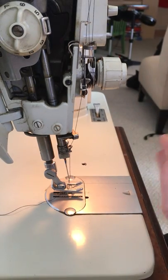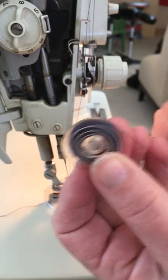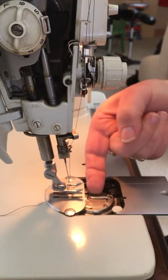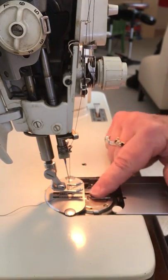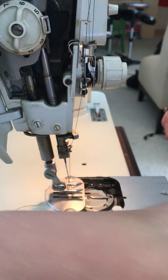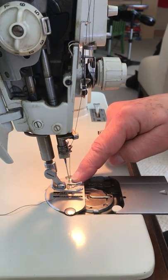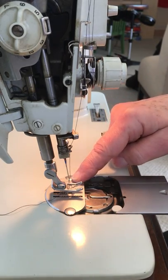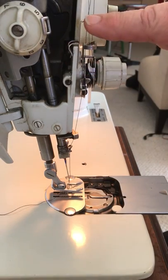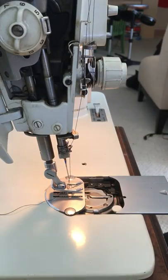It's a single thread stitch, so you don't use a bobbin. You take your bobbin out and instead of the bobbin you have a little cover — that's one of the bits. It goes over where the bobbin was and just latches in there. You also take off your regular needle plate and you have a special chain stitching needle plate. It's not going to work without it, and you need this extra thread guide. It snaps onto the machine here and you cannot close the machine while you're doing it, so that's going to stay open.